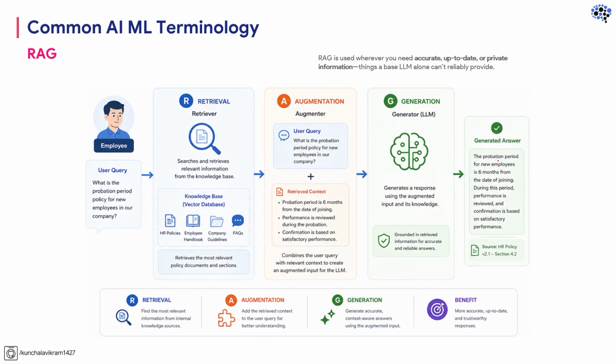Now what the LLM is responding is: the probation period for new employees is 6 months from date of joining. You can see it has completely rewritten or summarized it in a better way that users can easily understand. And one more thing here is RAG will also provide the source of the information. It will tell you which source it got this response from. The source can be more than one, and it will probably give you the links or the names of the documents from which it got the answer, right? So this is retrieval, augmenting, which is enriching, and then generation by the LLM.